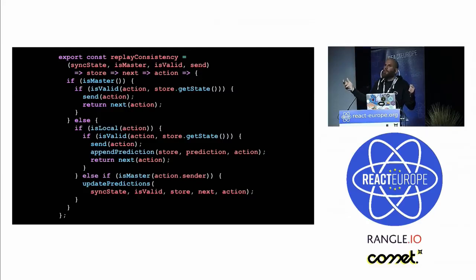And so then over time, one of two things happen. Either I get an action from the master which conflicts with one of my predictions and I throw the prediction away, or I get an action from the master which is my action, and I find out where in the total serialization of actions that need to be applied at every client, I find out which spot in that sequence my action should go, I apply it there, and then I can throw my prediction away. So over time, this becomes eventually consistent. I can predict all of my actions, and it doesn't matter which order the master sees things, because the prediction and reconciliation is done on each client based on the order in which they applied their actions.